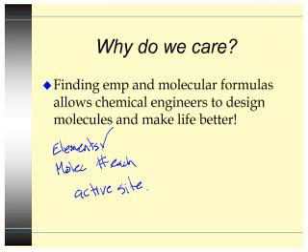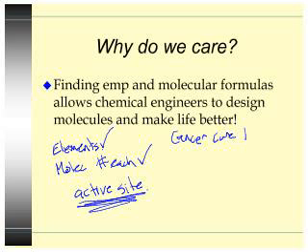So through different reactions, you can figure out some active groups, or active sites. If you remember in biology, you had active sites where enzymes would interact. So the empirical formula tells you what elements and the ratios. The molecular formula tells you the exact number, and then chemical engineers can find the active sites for these different things. So let's say they find the cure for cancer is in a tree in Brazil.